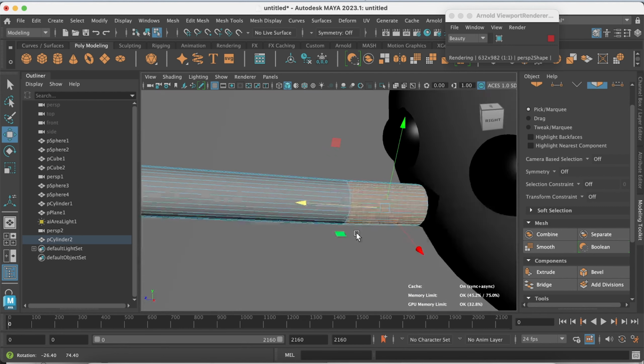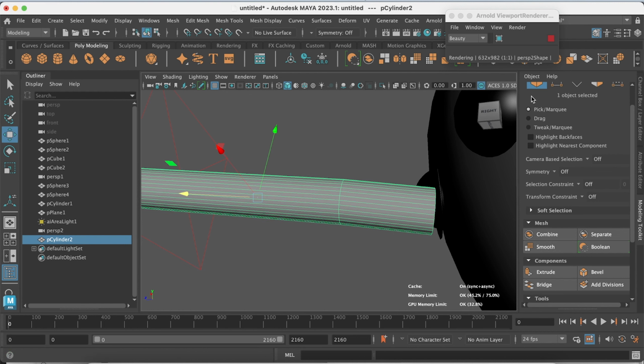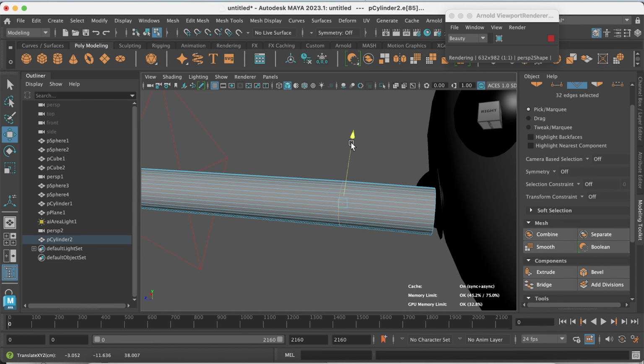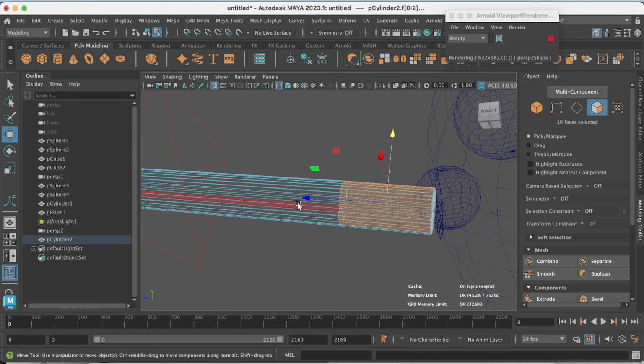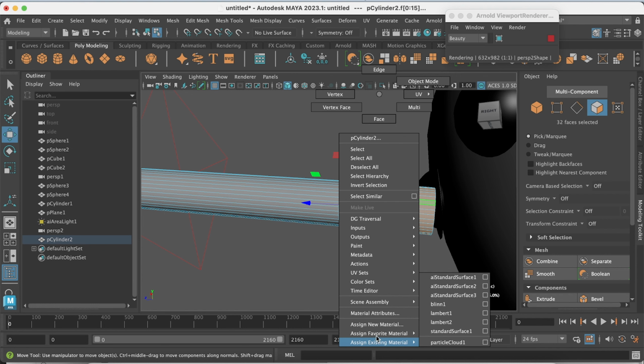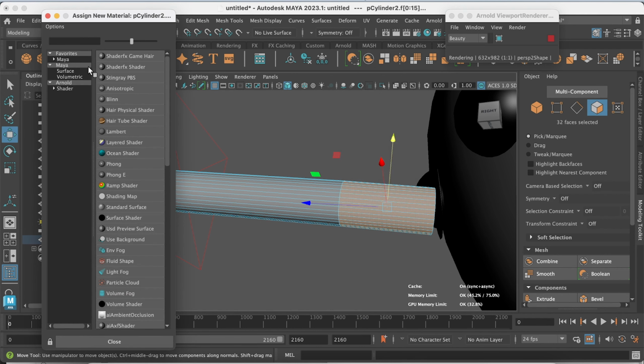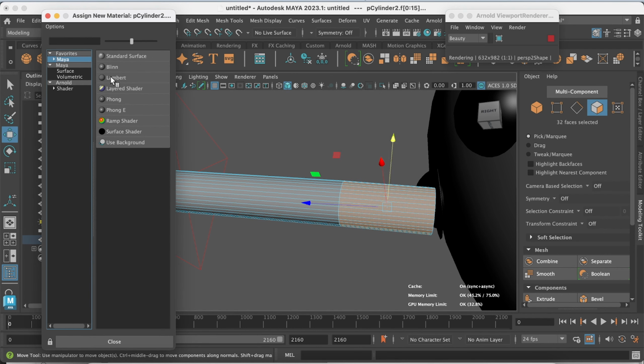Select these faces. No, don't do that. You see this part of it, it's a little bent, so just bring it down a little. Go to wireframe view. Select all of them. Go back to smooth shade. Assign new material, Lambert.